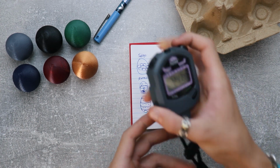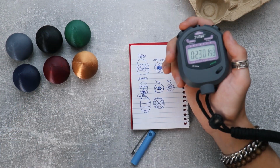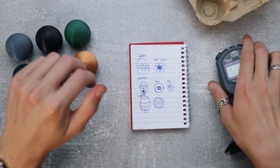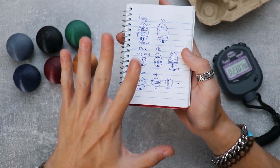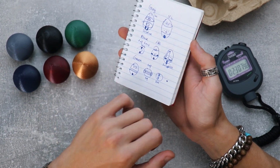I just love these puzzles. I think they are amazingly made. They are so simple yet so fun and cool to figure out. I would say that from the unstable eggs, I think that series 2 is actually the hardest one to solve. But this one was pretty enjoyable, and I think it's a nice one to give to friends since it's not too difficult. The most interesting one here was definitely the black one with the magnets. I never saw magnets in unstable eggs before.